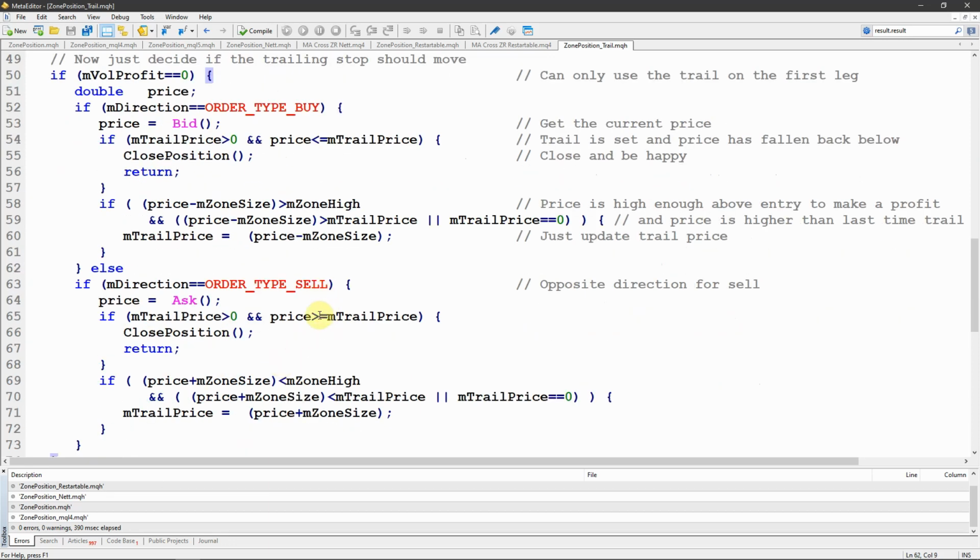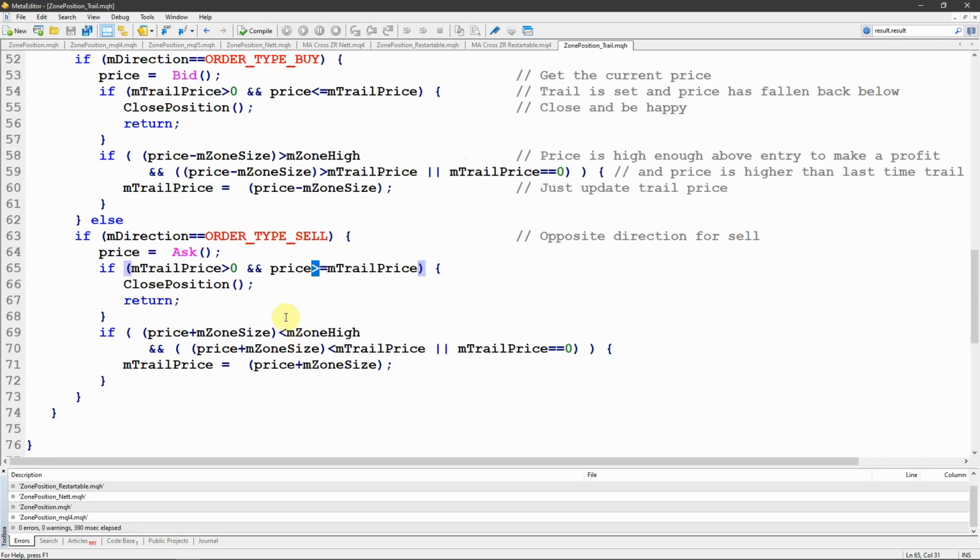And then the sell is just the opposite. I'm using price greater than or equal to trail price instead of less than or equal to, and I'm calculating the size as price plus zone size, not price minus zone size.